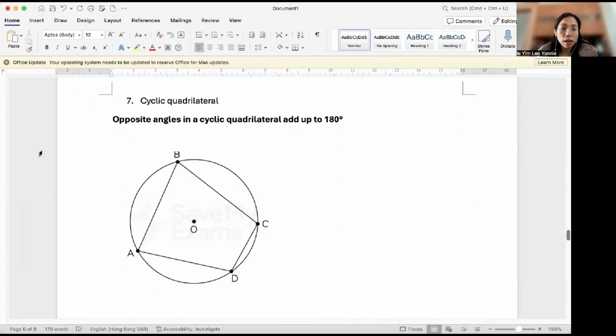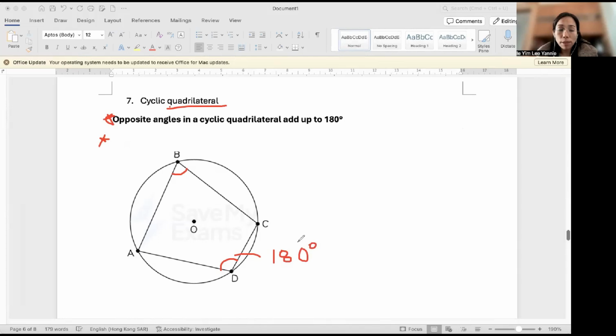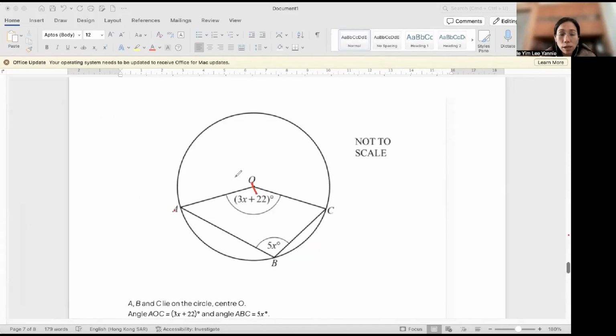Number 7, I would say, is always in the examination, so I will put 2 stars here. This one is talking about the quadrilateral. If there is a quadrilateral inside the circle, one more time, a quadrilateral inside the circle, the sum of 2 opposite angles is 180 degrees. This one I always see in examination past papers, so please put a poster up for this theorem. This past paper is talking about a quadrilateral formed inside the circle.